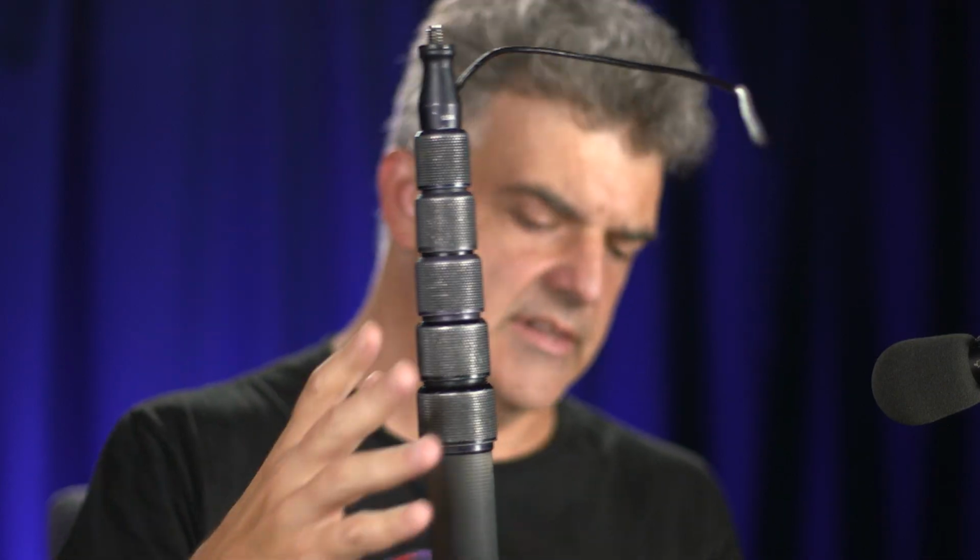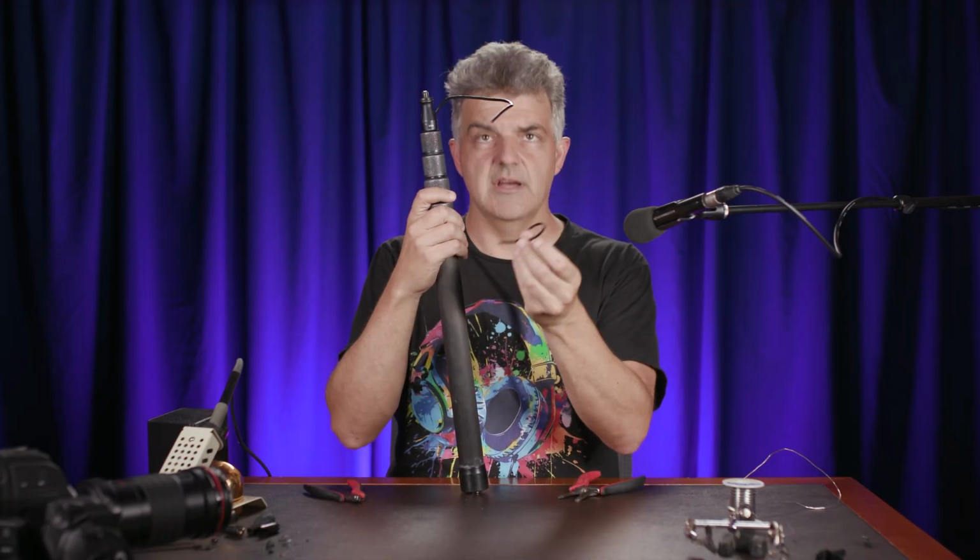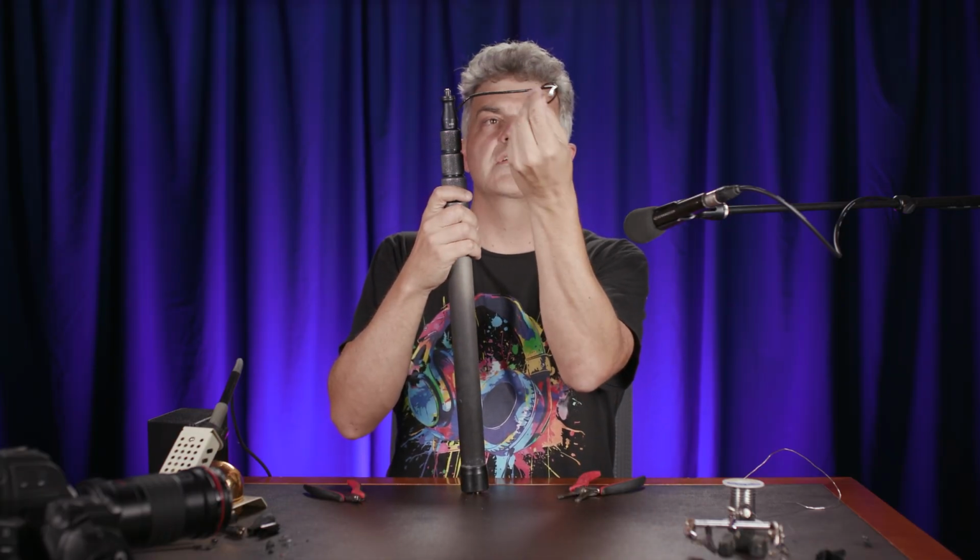So now that I've got the new cable in this boom pole and the boom pole is in its fully collapsed position, something I like to do is put a zip tie right up against where the cable goes into the boom pole. Now the reason I put a zip tie on there is it prevents this cable from going any further down into the boom pole than that.